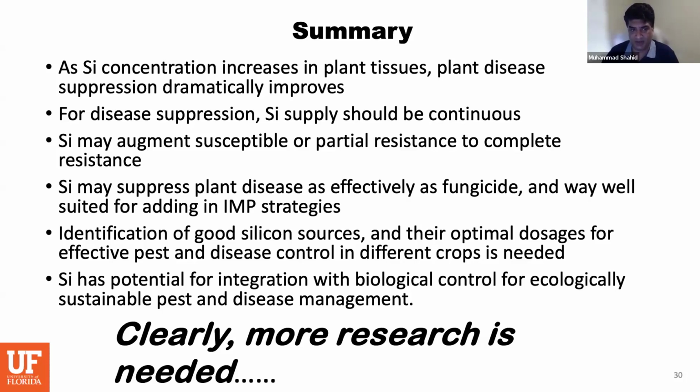And as I mentioned, it suppresses the disease as effectively as fungicide. And some of our pecan growers are mixing it with the fungicide and getting better results. But still, more research is needed on the disease side. I'm not a plant pathologist, but based on my conversations with researchers and colleagues working on silicon, especially on insect pests and pathogens, they have got very interesting results in disease suppression and insect pest control.